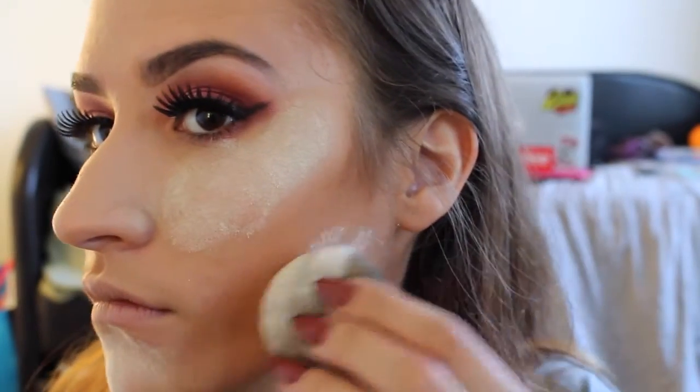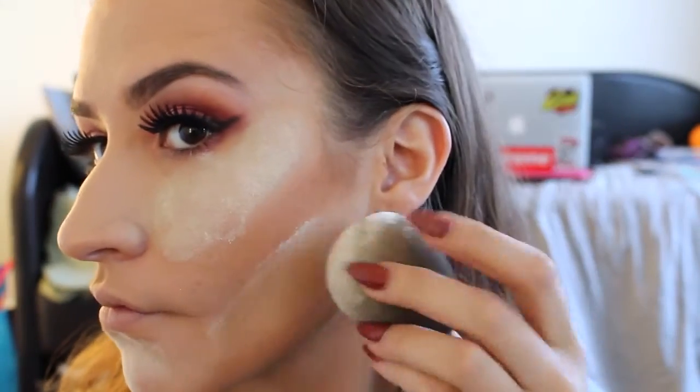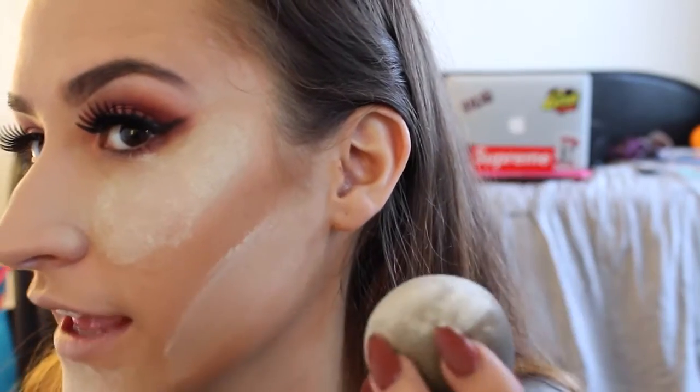Next, I'm going to be taking that same Beauty Blender and the same Laura Mercier translucent powder, and I'm going to make the line sharp. So I'm going to take this. I do a straight angular line because I don't like a rounded contour. I want my face to look thin, not fat. So the contour looks like this.